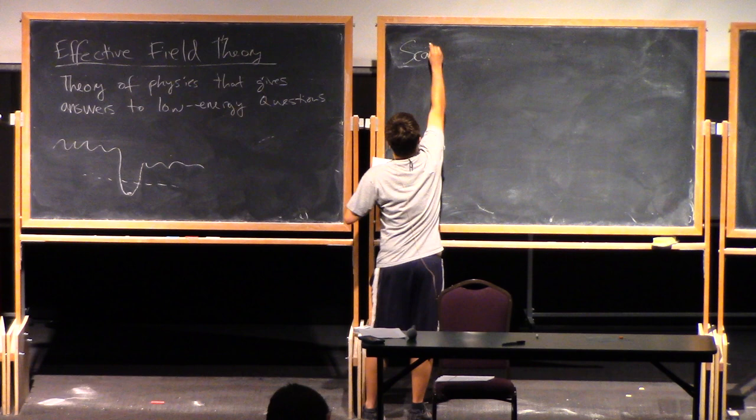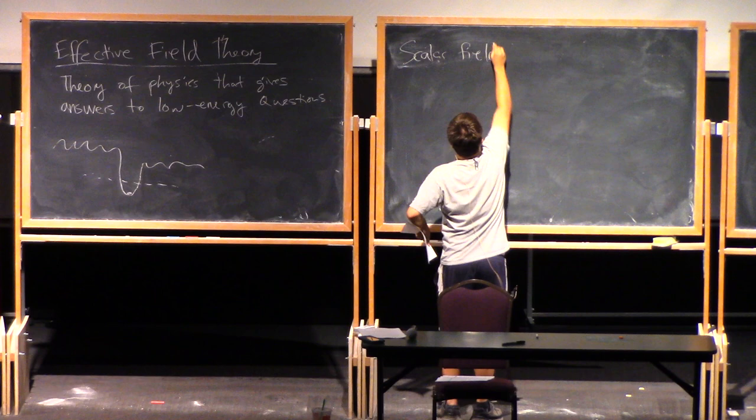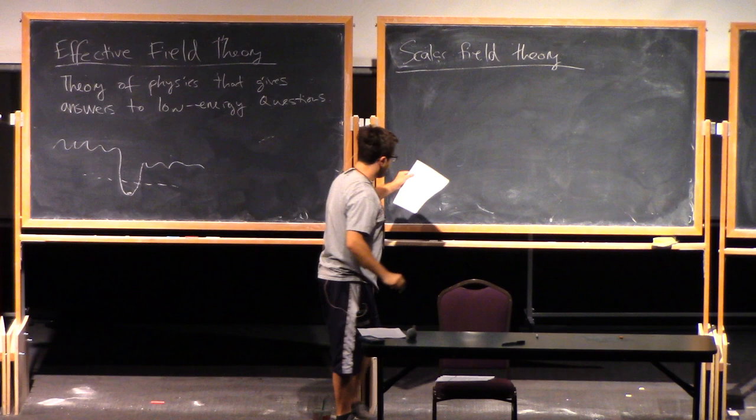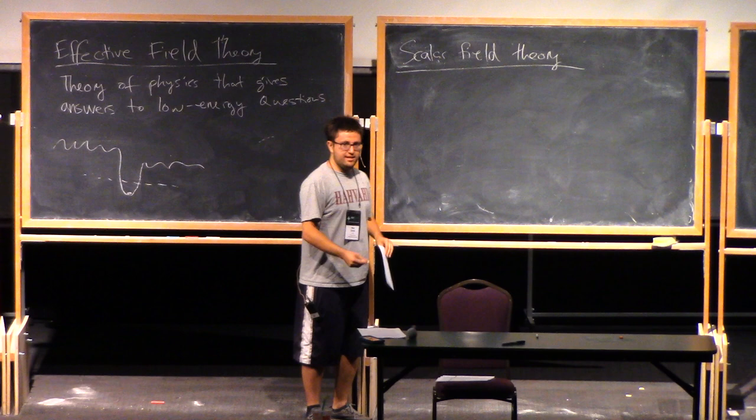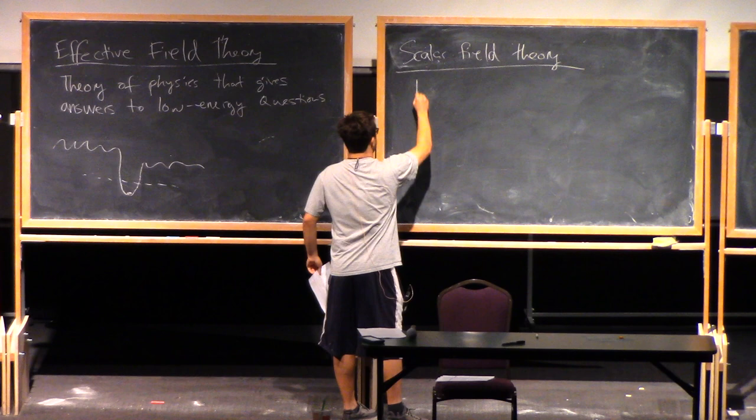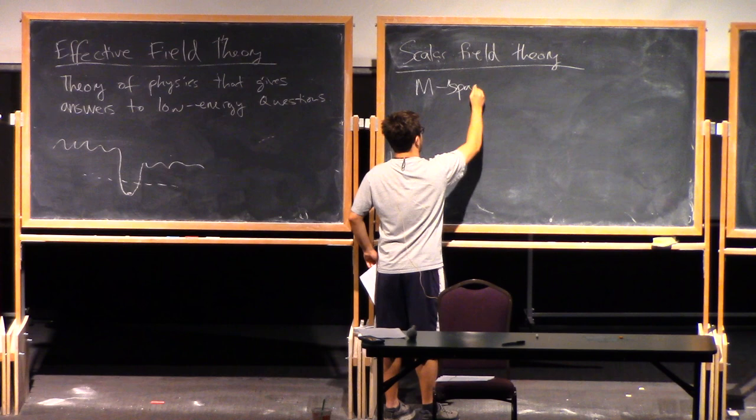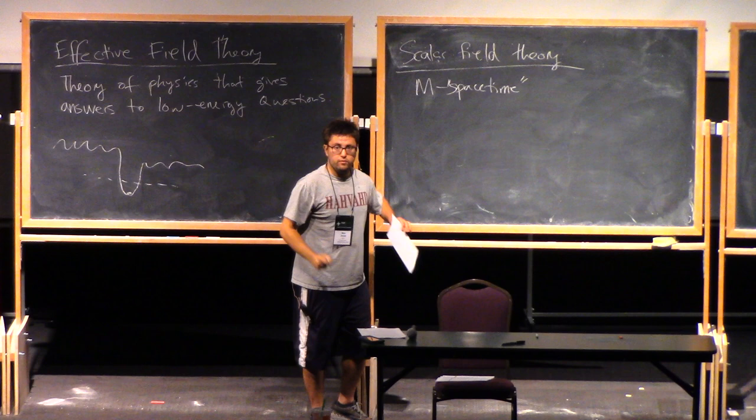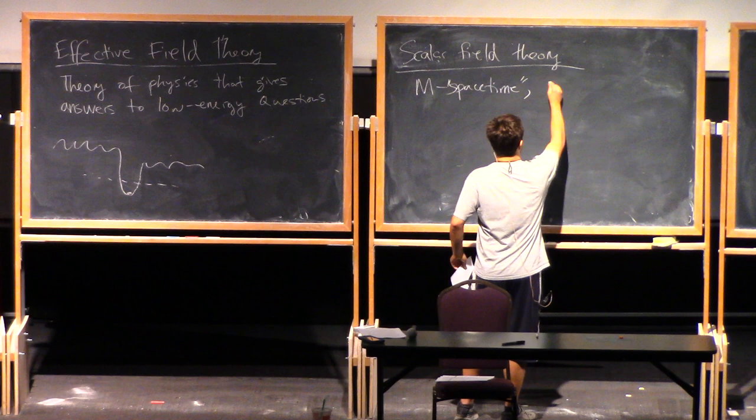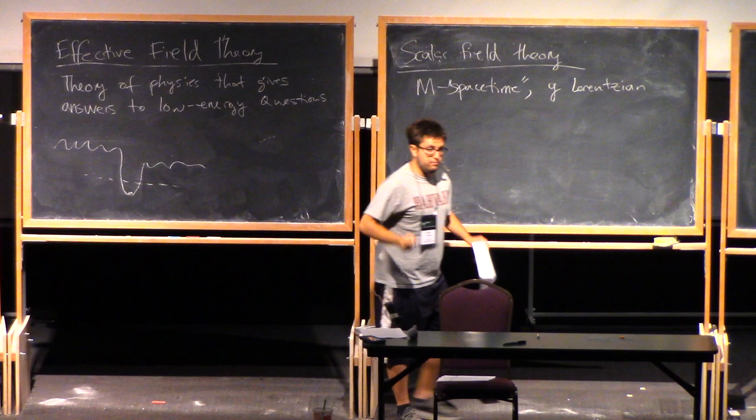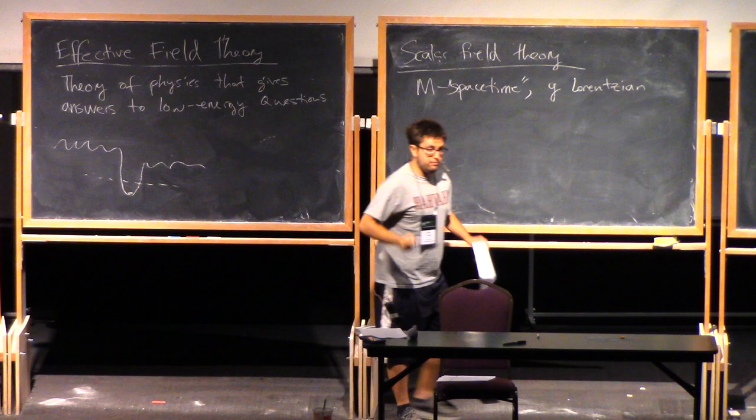Okay, so let me start off now with scalar field theory. So in general, a quantum field theory is a classical field theory. The basic ingredients you need are some fields. So what do the fields live on? They live on some manifold M. I'll call this spacetime. I'll explain the reason for the quotations in a second. But it's because what we call M might not always be what we think of as all of space and time. And I'll equip this with a Lorentzian metric for now. G, Lorentzian. So the negative signature part corresponds to the time direction.